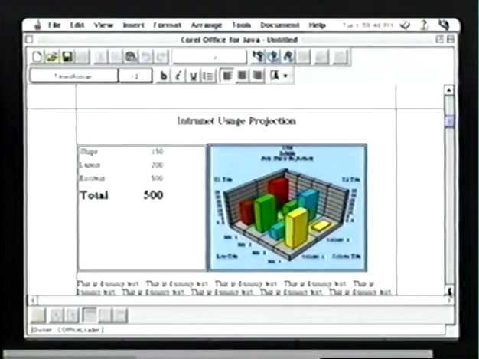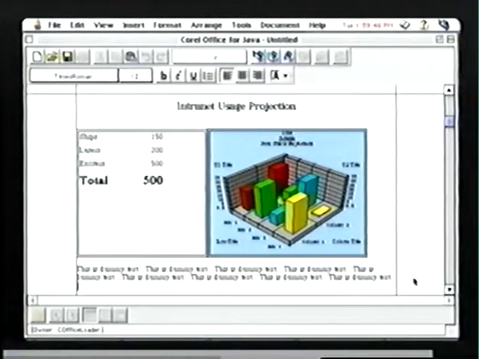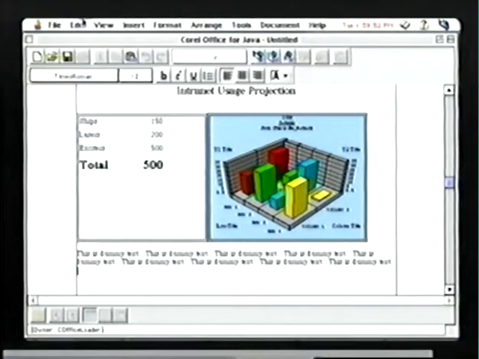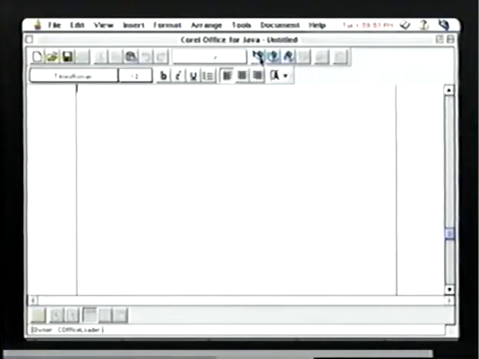The Java Runtime lets you run any Java software. There's a huge variety of Java software available, both on the net and available from other application vendors. For example, one of the most interesting pieces of software now available is the Corel Office for Java. As you can see, it's a complete word processor, spreadsheet, and 3D charting package, all built into one. It has a familiar look and feel with Mac scroll bars, menu bars, and I can go ahead and even do things like insert spreadsheets additionally. And you can see that all that stuff happens just by a click and a drag.